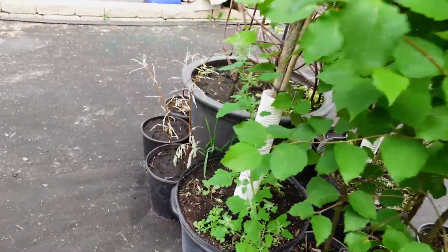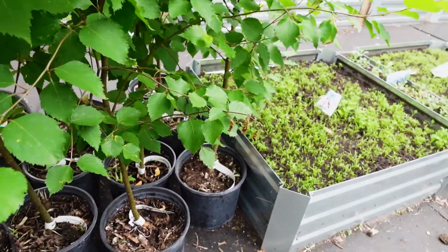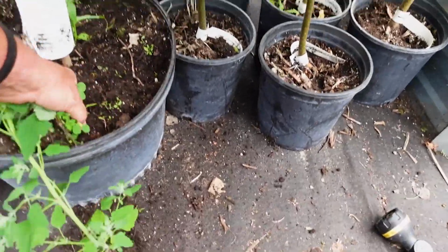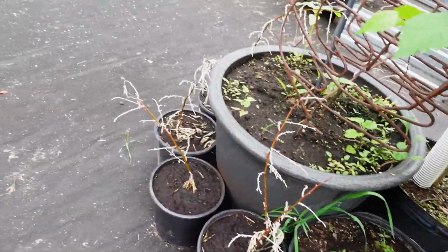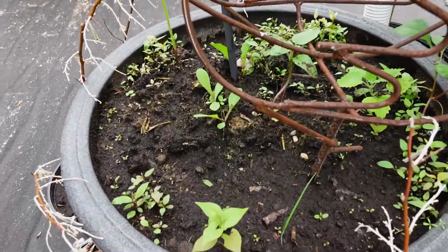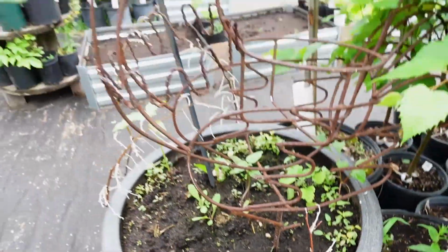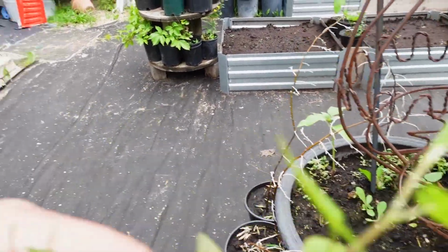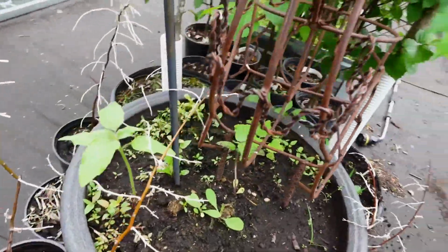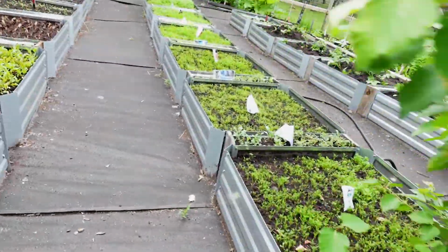So, oh, some good weeds growing here. I mean, weeds technically are just plants you don't want. So I guess I shouldn't call them weeds here. I should call them animal feed. Because I literally just pluck it from over here and put it over the fence. I believe this is a buckwheat, and it's a vine, and it strangles out everything else. So that is one vine that I do remove every time I see it, even though I absolutely love vines. It is one that is not allowed to stay.